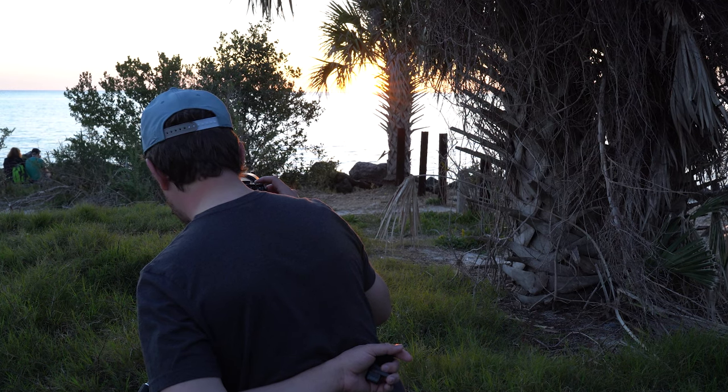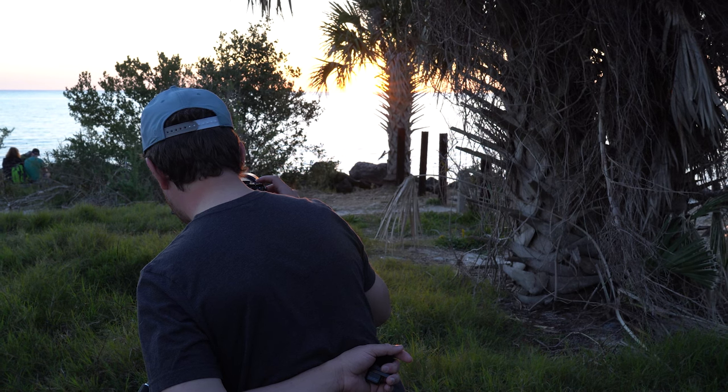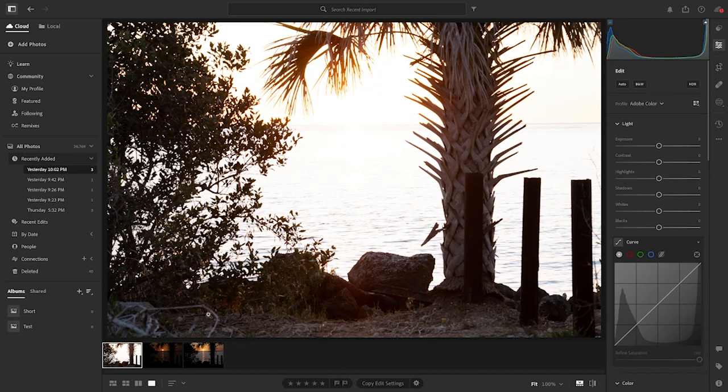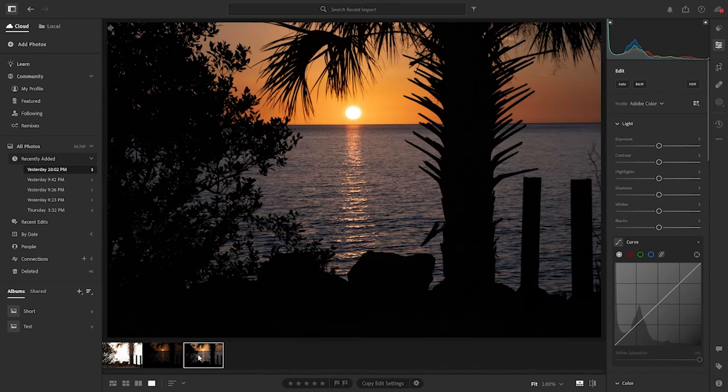The third photo we're going to take is an overexposure shot where the sunset's not going to be visible at all, really, but you're going to get a lot more details in those foreground elements that you absolutely missed out on in those first photo or two. Now that we have our three photos, let's jump right into Lightroom and talk about how to merge these together. As you can see here, the three photos that we took, I exported right into Lightroom.